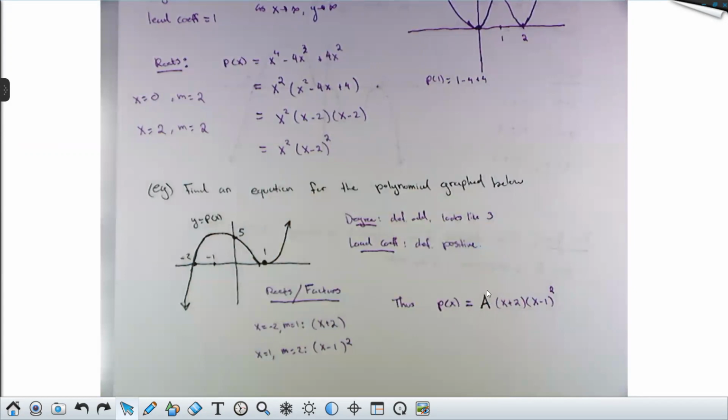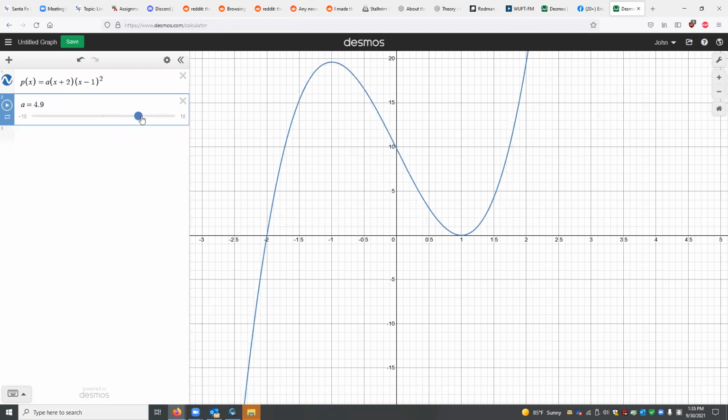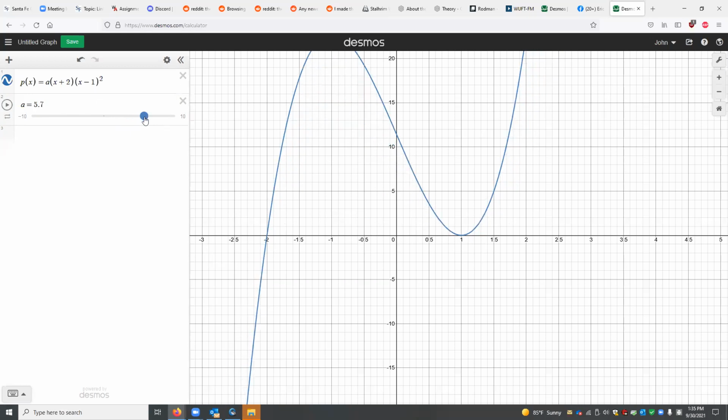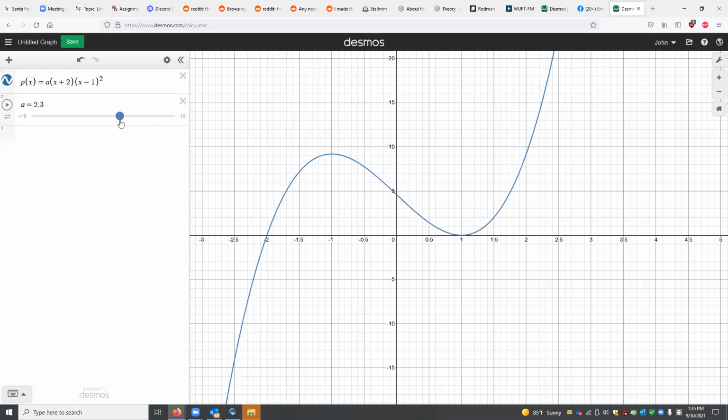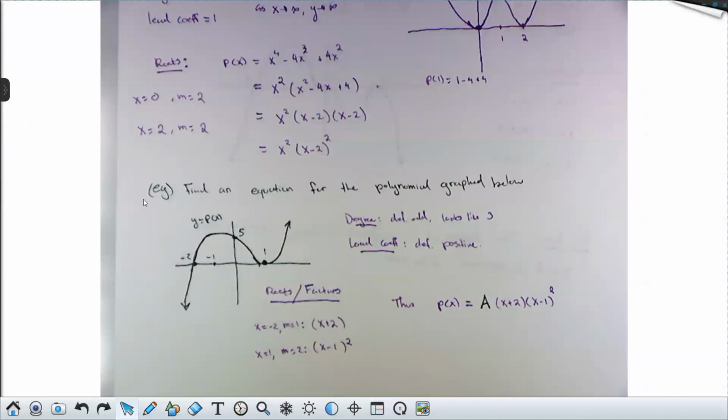And then we need to solve for that lead coefficient using whatever bit of extra information we were given, right? So it's very hard for me to say right away whether I'm looking at this guy or this guy or this guy, right? They all have the correct local behavior near the roots. And as long as I keep this A positive, it'll have the correct end behavior as well. So is A 5.7, 4.3, 2.3, 3.1? How do we figure it out? What piece of information from this graph have I not yet used in coming up with this formula for P?